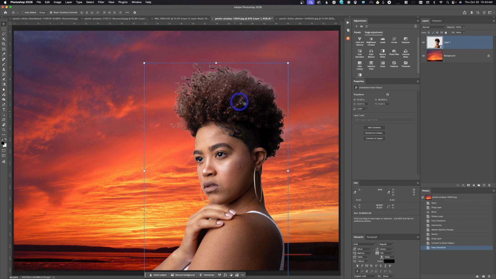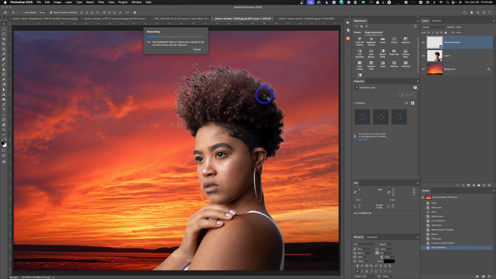I will apply that. And what we're going to try now is something new called Harmonize colors. So a lot of times when you make composites of images, you have the color from one image not matching the light and the color from a second image. So with the top layer selected, that is the cutout image, we want to make sure that we have that cutout image selected. We're going to come down here to the contextual taskbar and you're going to see Harmonize.